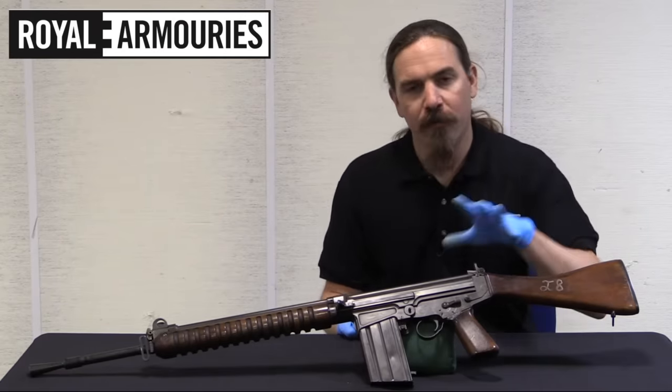Let the hammer up here. I'm going to do that carefully. The hammer spring is right here, and it's just kind of held in, it's just leaning up in a little detent in the back wall here of the grip assembly. So if you mess with this too much, this can pop out and go flying across the room. In general, none of these parts interchange with the modern FAL, but the design concept is pretty much unchanged. So what would eventually happen to this rifle?